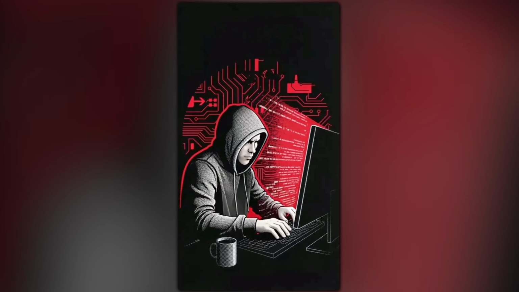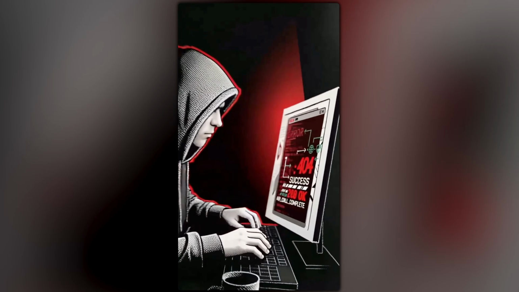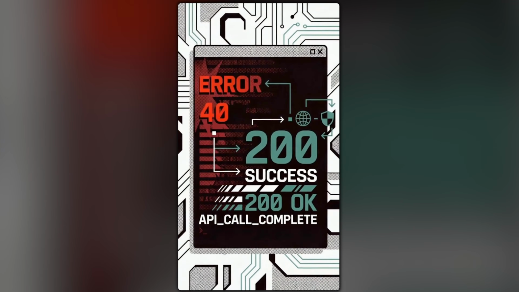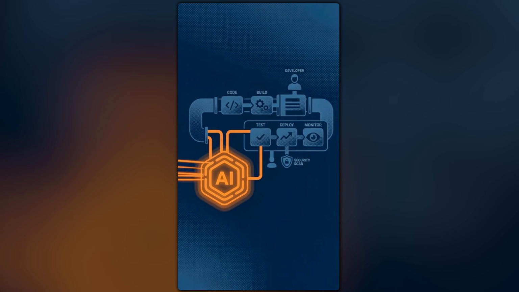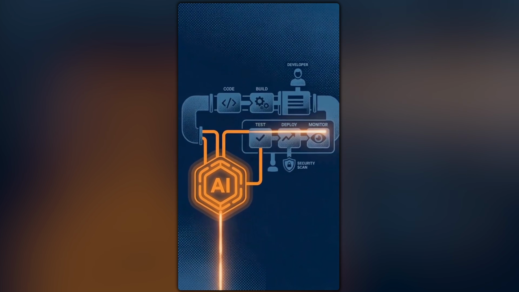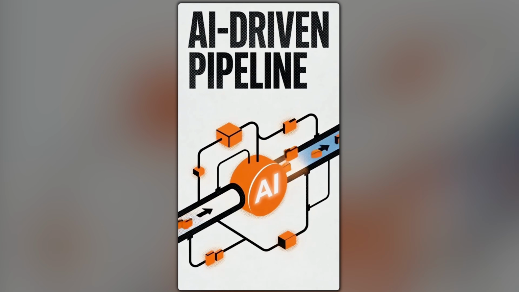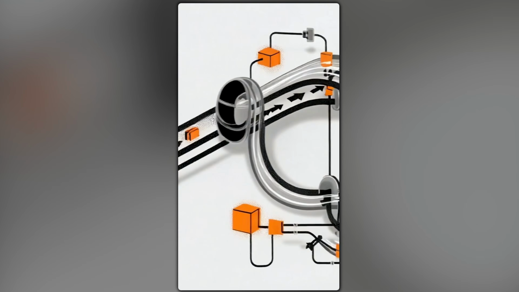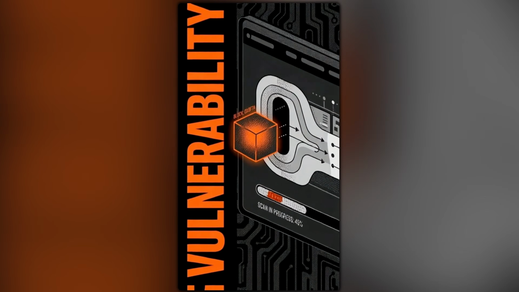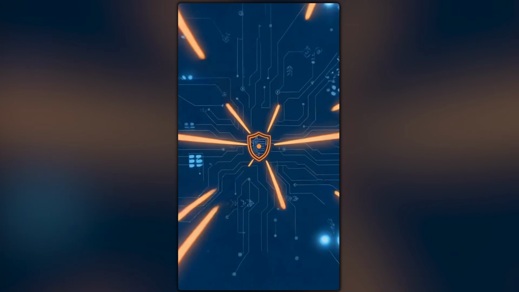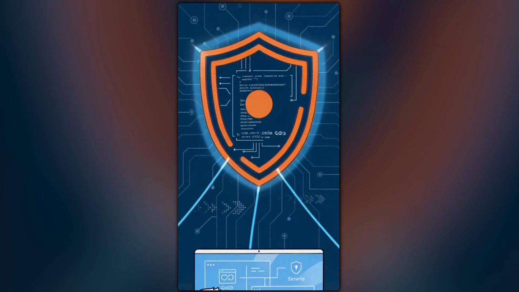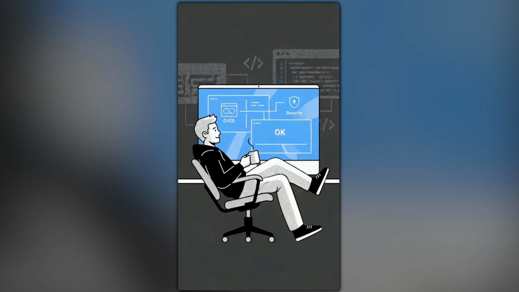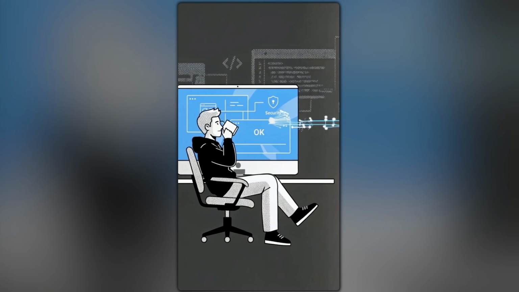Tired of endless hours debugging code? Imagine a world where manual code debugging is a thing of the past. Our cutting-edge AI platform seamlessly integrates into your existing CI/CD pipeline, transforming your development workflow. This isn't just about finding errors. It's about proactively identifying vulnerabilities and ensuring code quality from the start. Our intelligent system performs automated security scans, giving you real-time insights and peace of mind.